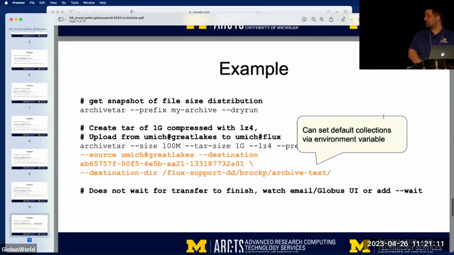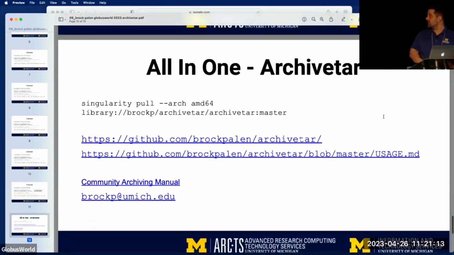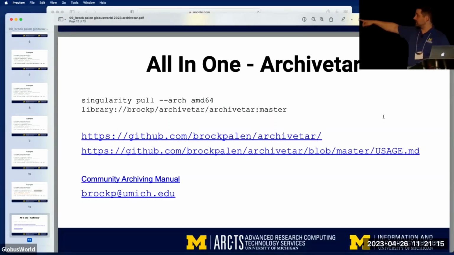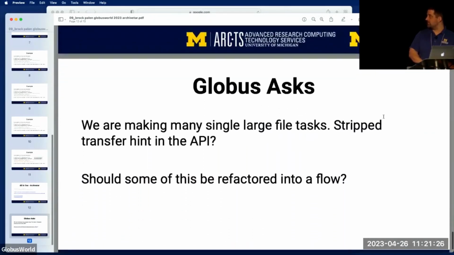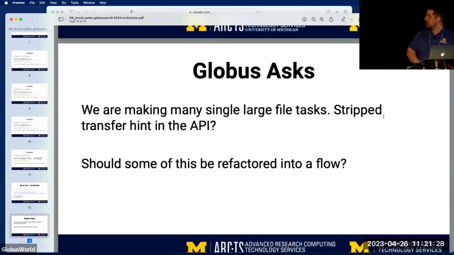So what could we potentially do with this thing in the future? Okay, so there's the GitHub. There's some examples of usage for doing things like backups and other things that it was never designed to do, but you can kind of make it do it. And there's a collection of archiving notes that I've made publicly accessible.